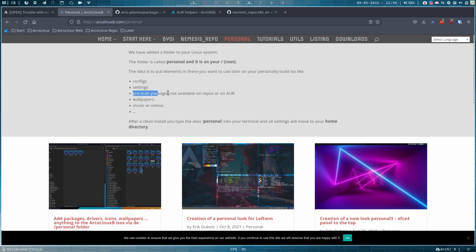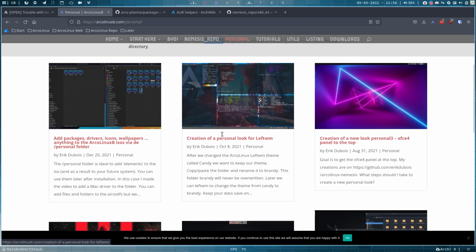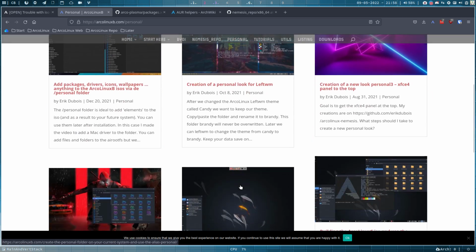That's line 3. I have now a pre-built package not available on repos or on AUR. Well, yeah, that's available on AUR. Wallpapers, music, video, whatever you want to have. And then there's even an alias to get everything from A to B. That's it. Nothing more. All kinds of explanations here.